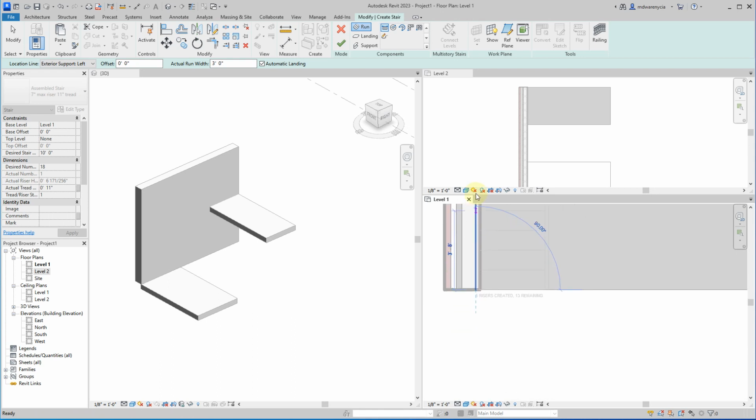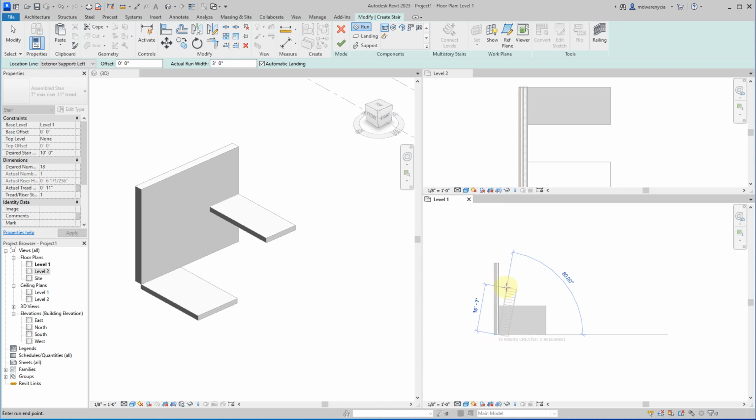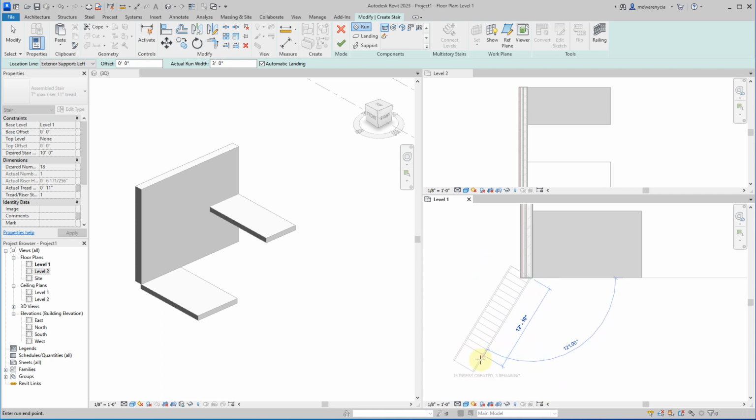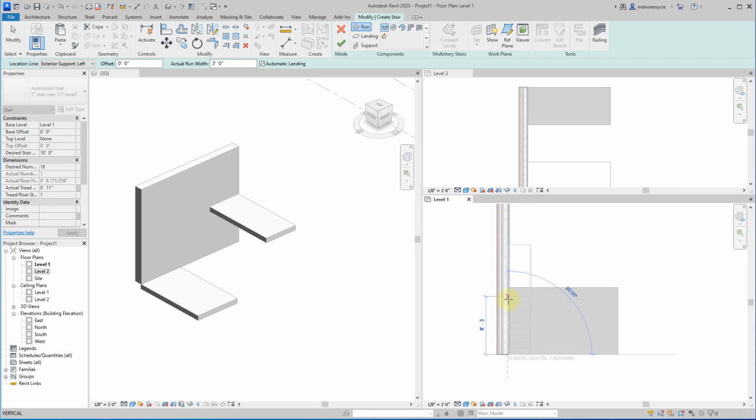Right here at the bottom, watch when I move the mouse: it says 4 risers created, 14 remaining. Revit does a calculation of how tall your floors are, then counts out the number of stairs you need, and it snaps to the number of stairs as you draw.